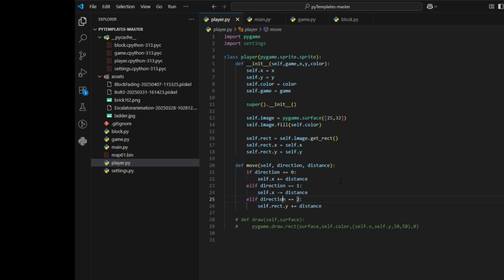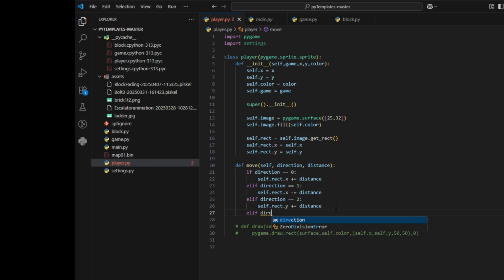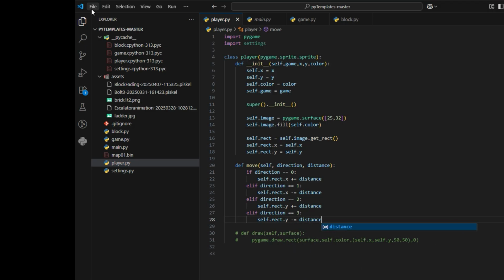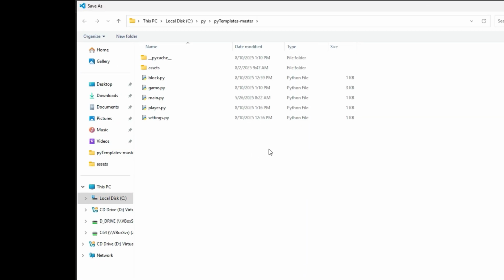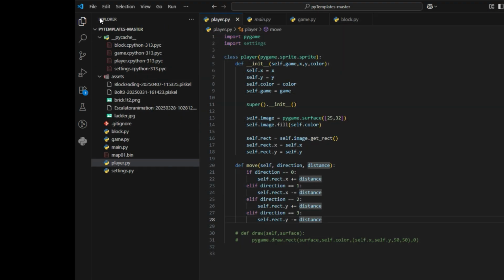And then we'll change these to rect, just to be more explicit. Elif. You don't really need an elif on the last one, but we'll put it in there. Direction is equal to 3, self.rect.y minus equals the distance. For this object, we're good. I'm going to hit save.